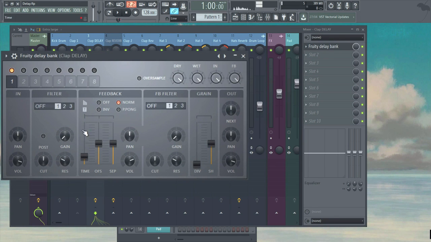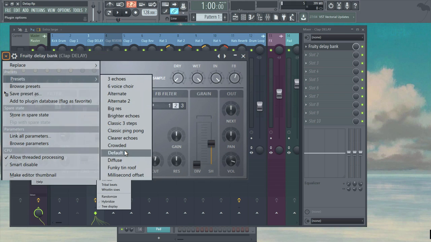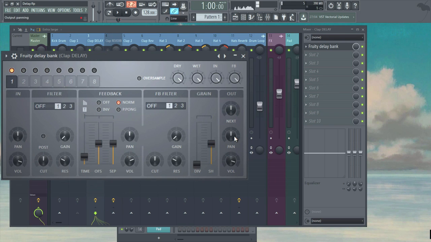And just like before, I'm going to go around each parameter and break each section down bit by bit. But before I do, I'm just going to use the arrows in the upper right hand corner here to scroll through some presets and give you an idea of some of the sounds that can be achieved through delay. So now let's go back to the preset folder and choose the default. First things first, let's remove the dry signal from the delay and keep the wet at maximum so that none of the original signal is coming through.